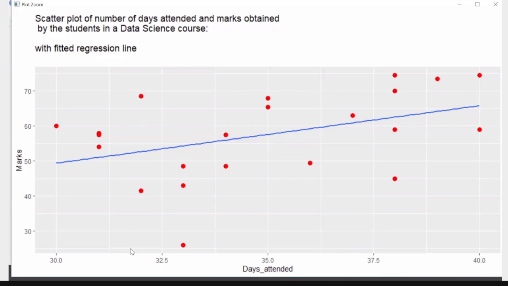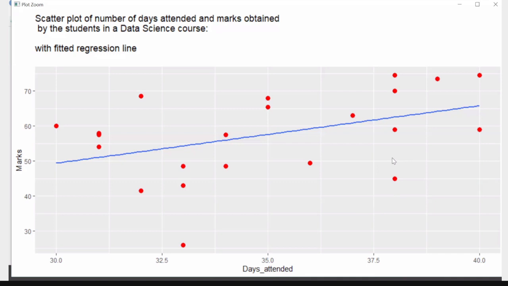So there may be some things going on. They may not be attending classes, but they may be studying on a regular basis, or otherwise they are extremely intelligent. And there are students who are attending most of the classes but not getting that many marks. It may be that on that particular day the performance of the student is not that good. So there are a lot of factors. It does not mean that the student is good or bad based on that one exam. It may mean that the particular day of the exam was not good for that student.